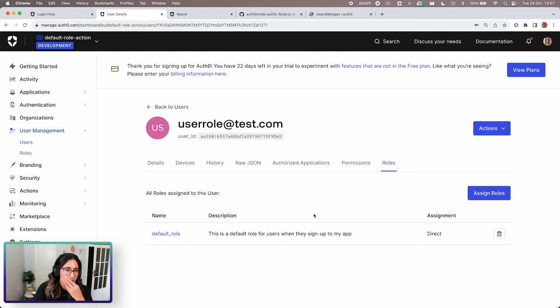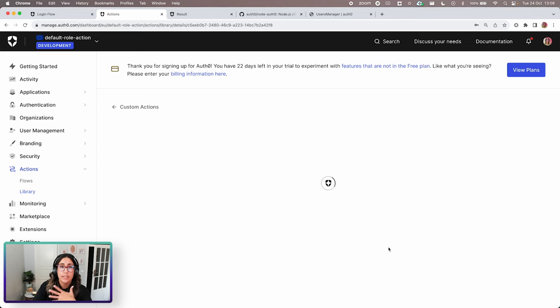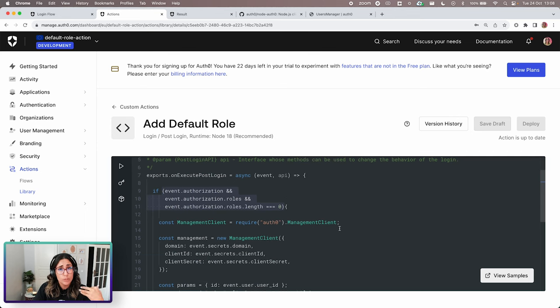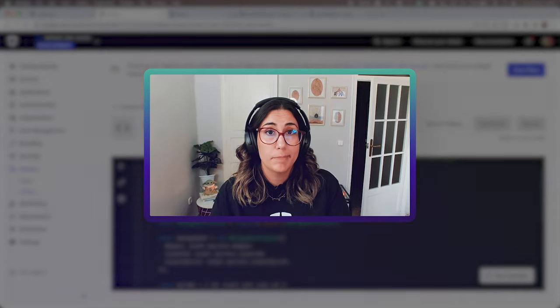Now you're probably wondering a few things. I said this works as in sign up and I've been using the login. That's because we're using the login flow for this, and also because of the condition we're using. If you look at our action, the condition we have is that the user doesn't have any role assigned, and that's this condition right here. If you, for example, use the number of logins, the number of times the user has logged in, you might have a different outcome here, but if that's what suits your use case, go ahead and use it. So just like that, we added a default role to your users when they sign up.